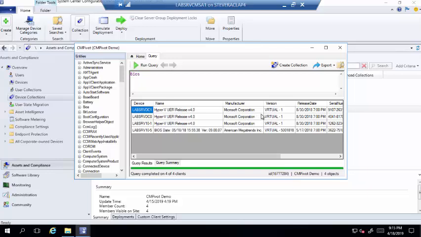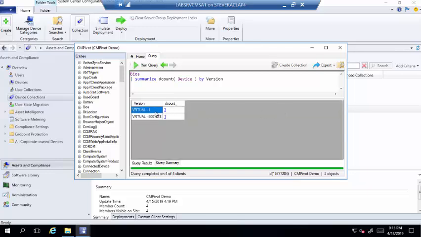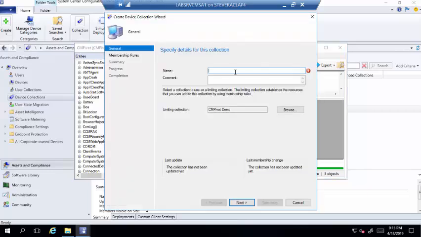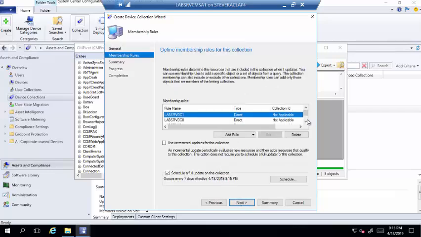So for example, if I wanted to group by device and just see these two devices, now I can create, I can go into this and pull up my machines. I have 3, so I'm going to go create the collection. I'll call this test again. It's still limited to CMPivot demo, and then now I have 3 machines as the direct membership, right?